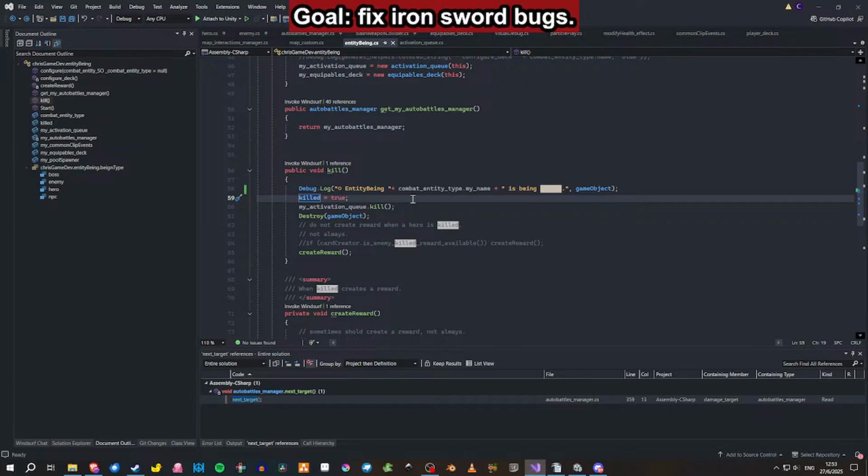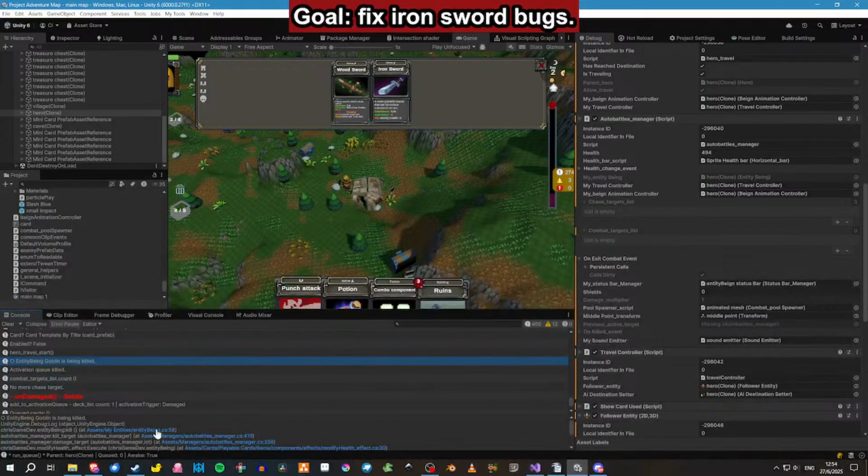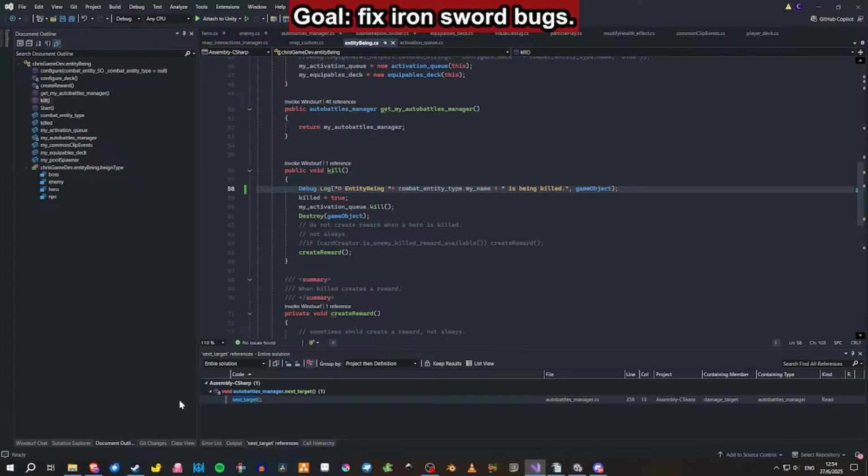Wow, he got lucky. So much luck. Entity, goblin, being killed. Okay.